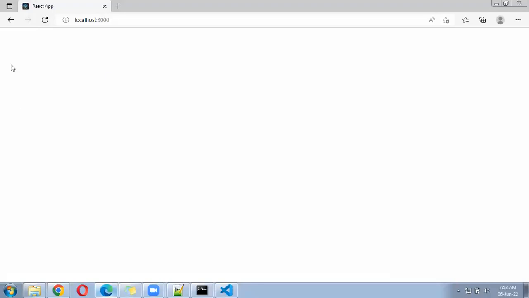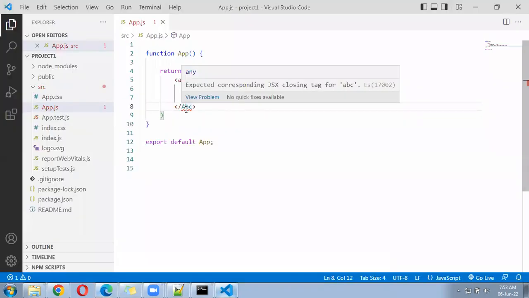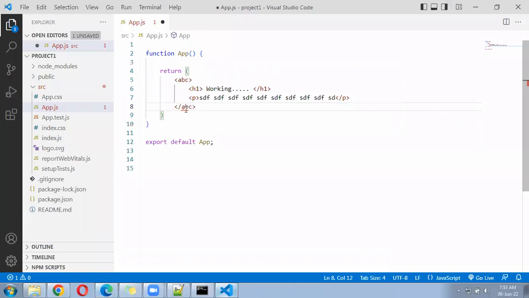see, the error came and nothing is displaying because an error happened in your page. The tag you have written did not follow the rule of XML. If you have not followed the rule of XML, your JSX document structure will be wrong and at last it will not display anything. So we must remember that.